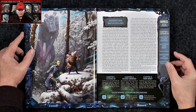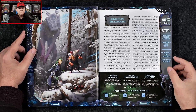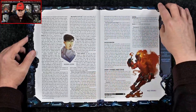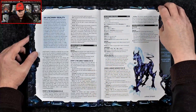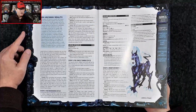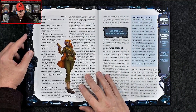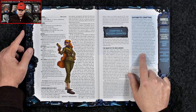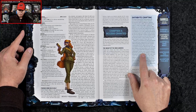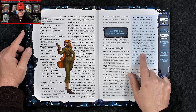This is broken up into three chapters as well: Logging In, Access Granted, and Hard Resets. It looks like we'll also have some information about continuing the campaign, as well as our Adventure Toolbox. This is where I believe the player characters are going to access their avatars and enter into the dataverse. It says the helpful Skitter manager Cap Cap explains the process by which data bytes can be converted into equipment — that's kind of cool.